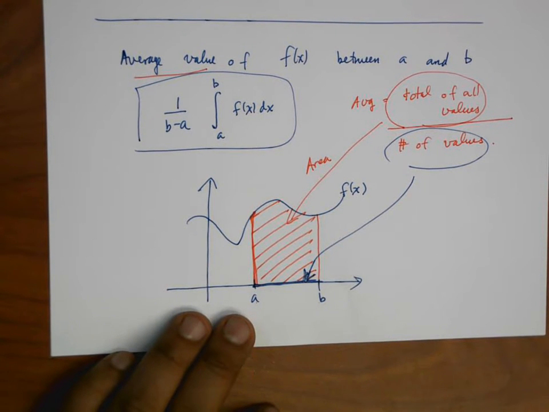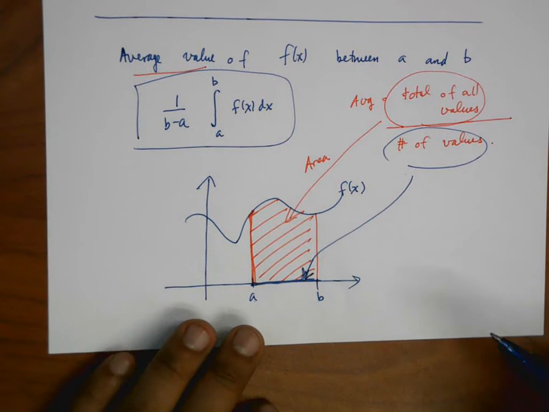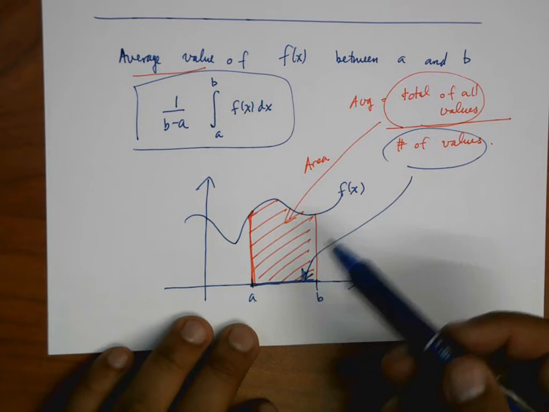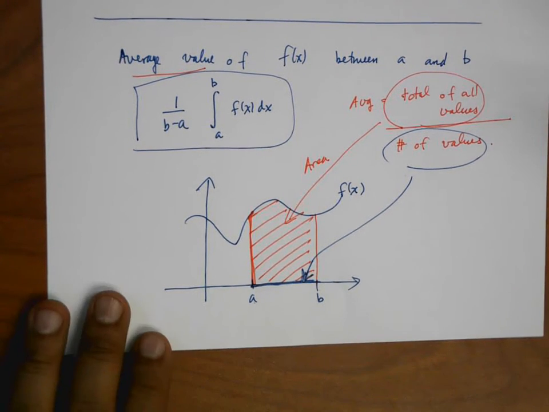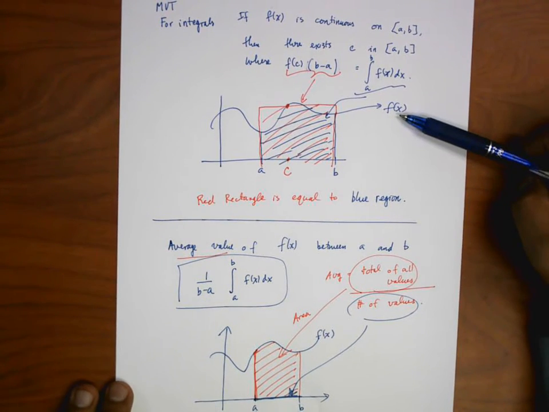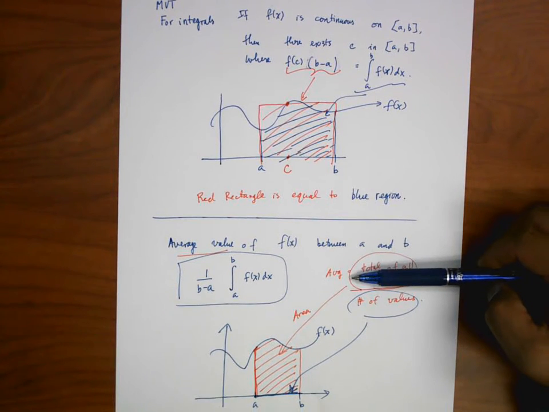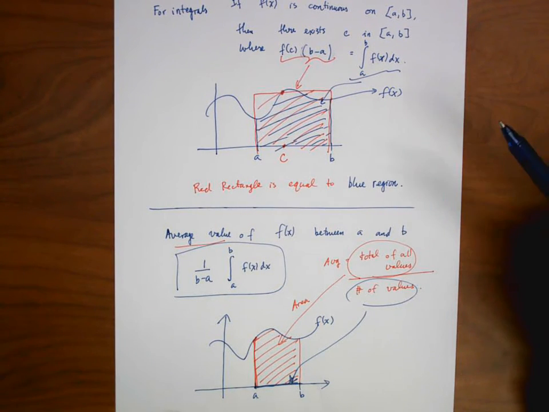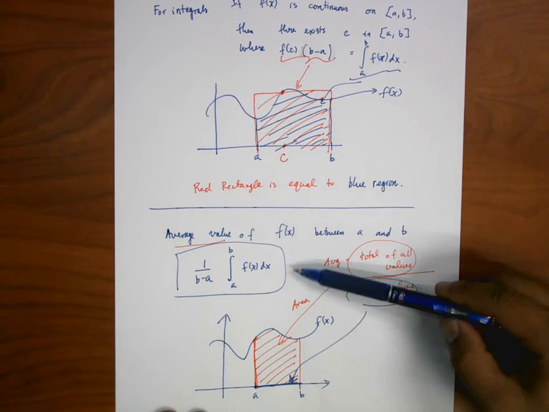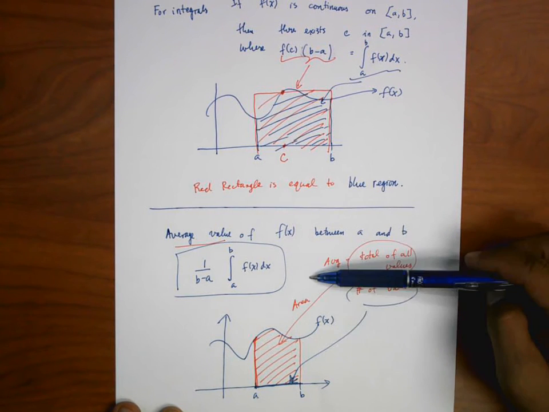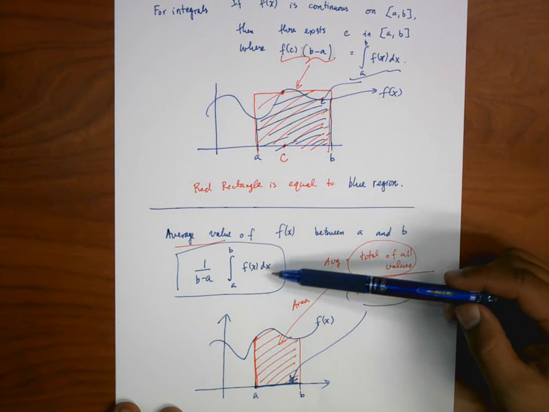You can think of it another way: if you have a rectangle and you divide it by the base, then you get the average of all the heights. Now, what I'd like all of you to think about is, how are these two things related? This is a theorem that says something, and this is the definition of something about the average. But you can really use this theorem to explain why this is true a little bit better, to connect these two ideas. This is a definition that you should memorize and use later on, although it's more important to understand what the meaning of this really is saying.